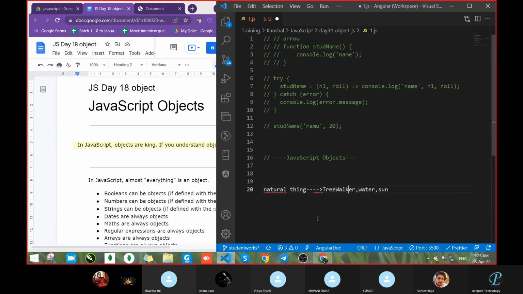But tomorrow, if you tell tree, water, living thing or non-living thing, then again separation comes. Then again in living and non-living things, again separation will be there, animal or human being or bird. In human beings, again separation comes, tall, short, long. Then again separation comes, black and white. Who is on the top? So top is the natural thing. Like that itself, you can think of the keyword.